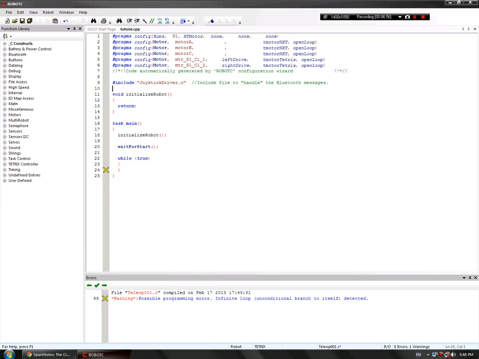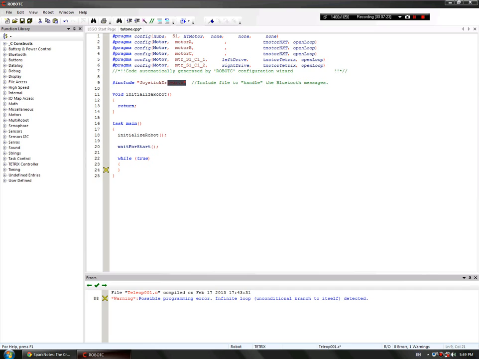Now if you don't know the difference, let me just go down here. The difference between these and this is that if you put the brackets like this, that means that the header file is included along with the IDE and it comes by itself. But if you put the quotation marks, that means that you made it yourself when you put it in there. Now, the joystick driver technically should be in the brackets like these, but it's not. I don't know why, so just go ahead.